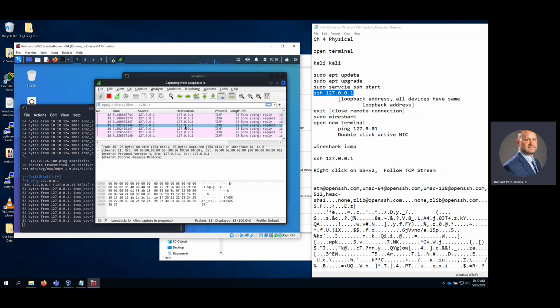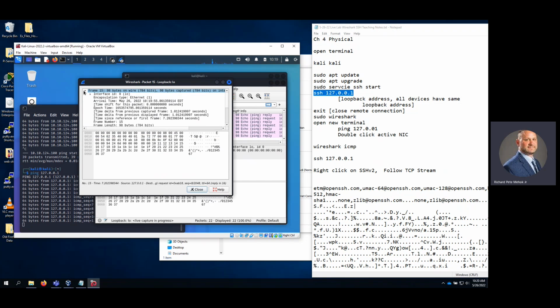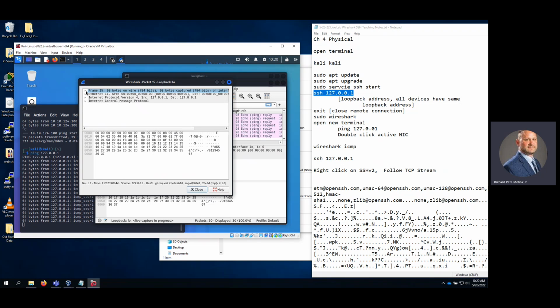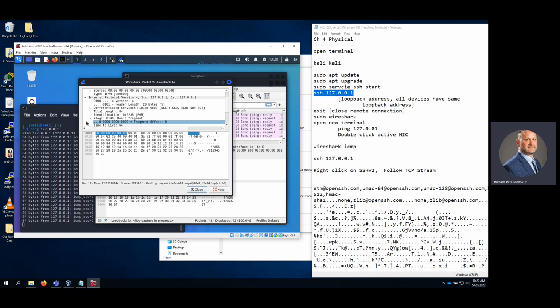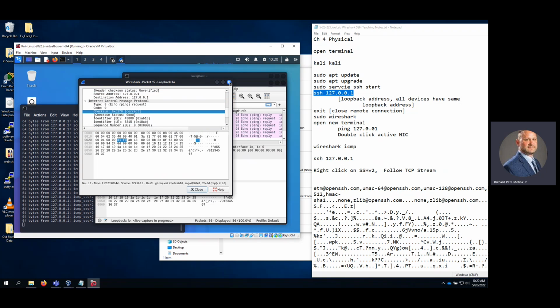If you double click one of these, you can open up all your layers. So here's encapsulation Ethernet, layer 2, Ethernet source destination. Here's your internet protocol, and also, you can kind of expand these and click on them.